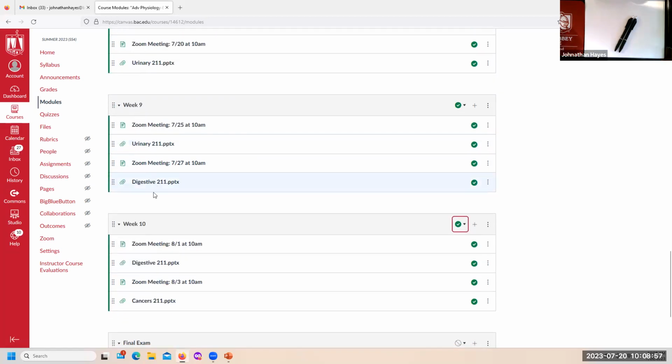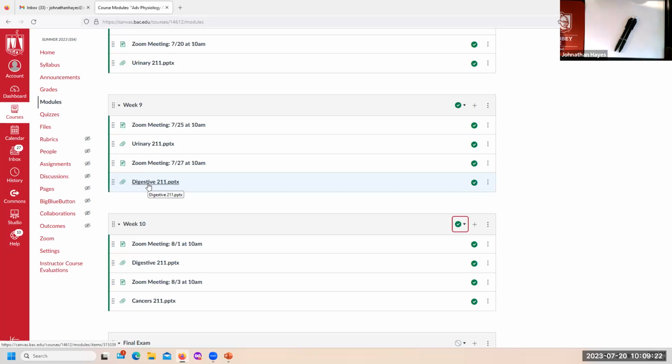After that, a week from today, we'll start working on digestive. And with digestive, we're mainly just going through the sequence of events. And if anything happens to that sequence, what would happen? A lot of things that end up happening with the digestive system could be that one of the tubes is inflamed and not working right. So what are we going to see because of that? Or one of the tubes is obstructed.